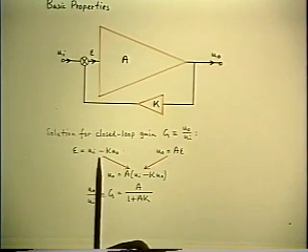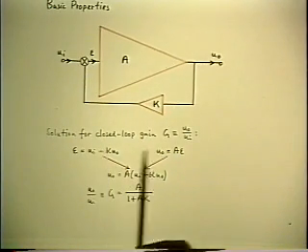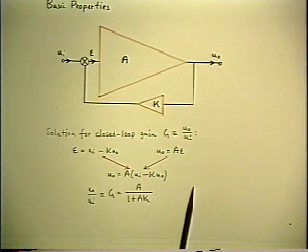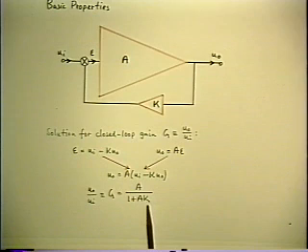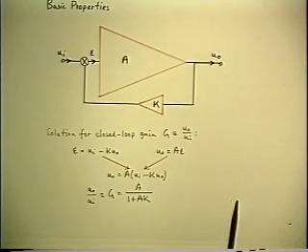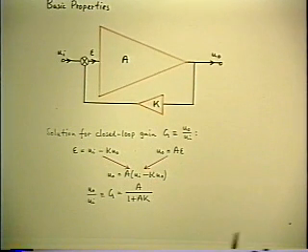Now, I could have started the other way and put a plus sign here and called that a summing junction. And if I go through the algebra, I would end up with 1 minus AK. But I still want the feedback to be negative. So I would have to say in that case that T itself has to be a negative quantity, because I still have to end up adding 1 to the number for T. In other words, I would have one explicit minus sign and another implicit minus sign, which means one or the other of the two boxes has to be inverting and the other one non-inverting.